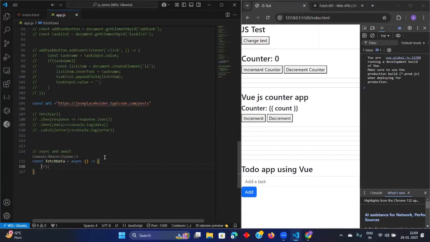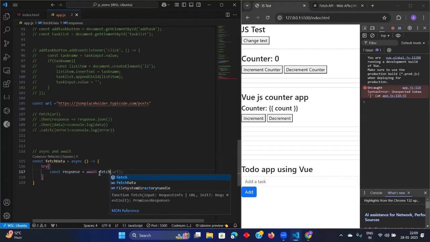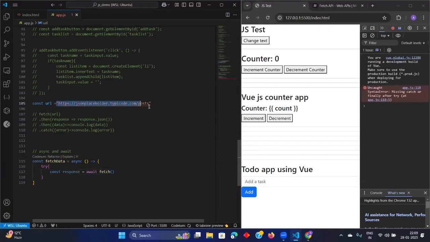Now in this function, first we try if we get something or not. Earlier we have not tried, but here we will try because this is a function we are defining. So we will do try and catch. Try if there is some error or not. If there is something we can get, then we will use that const. We will say const response equals await, and in this case we await and fetch the content from the URL. Fetch is the API call which we are doing, right? So let's just copy this as it is.